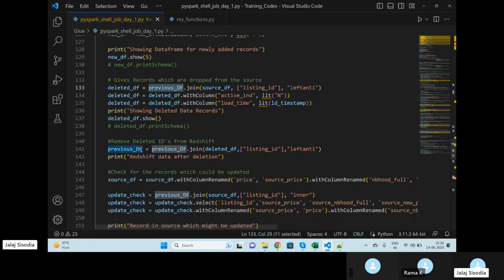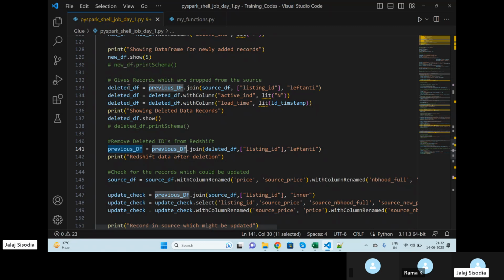So I will say previous data frame equals previous data frame, using left anti. That means whatever records I have in the deleted data frame will be removed from the previous data frame.